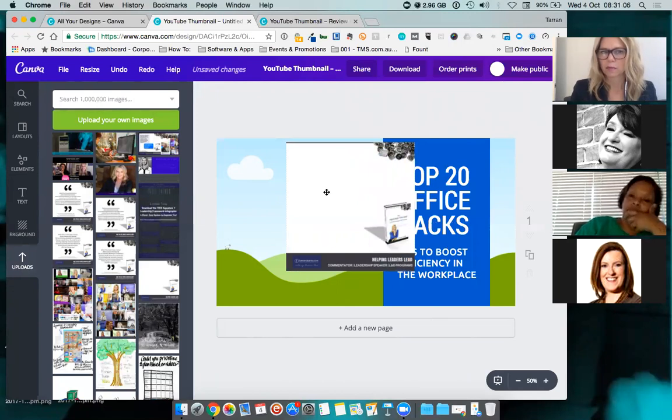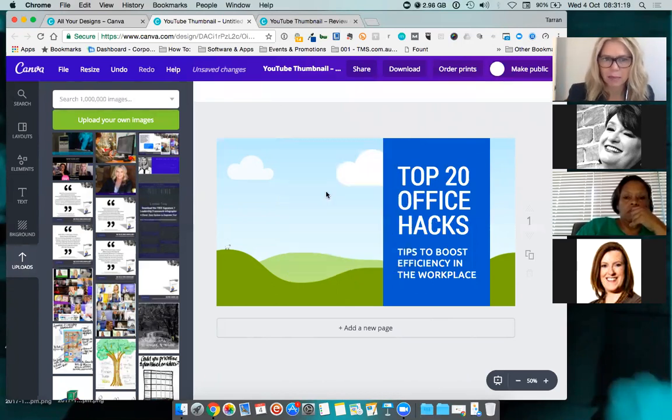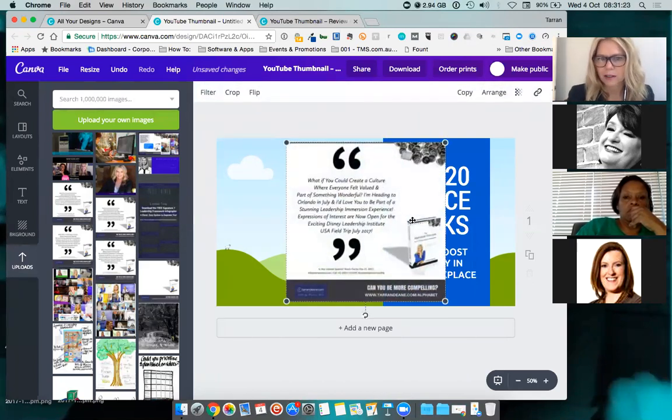So what's important is that you choose an image that's actually going to look good for the size of the room that you're taking your people into. But for this purpose, I'm just showing you the difference here of what I created there. So that's the template. And then this is what my VA's gone in and created.